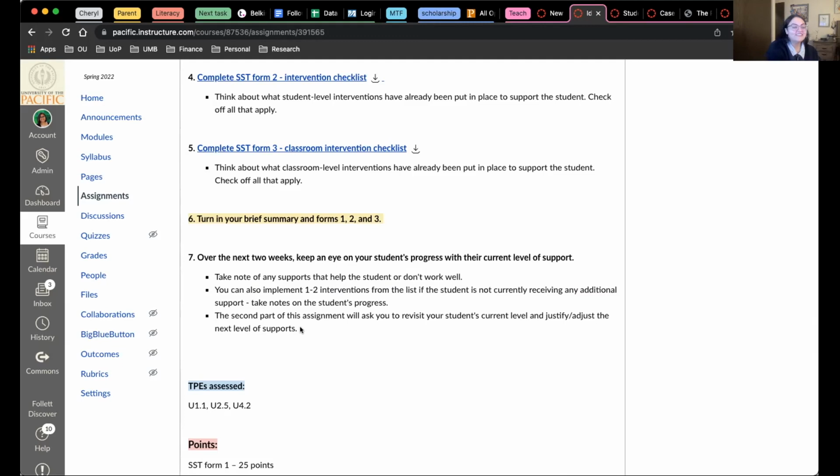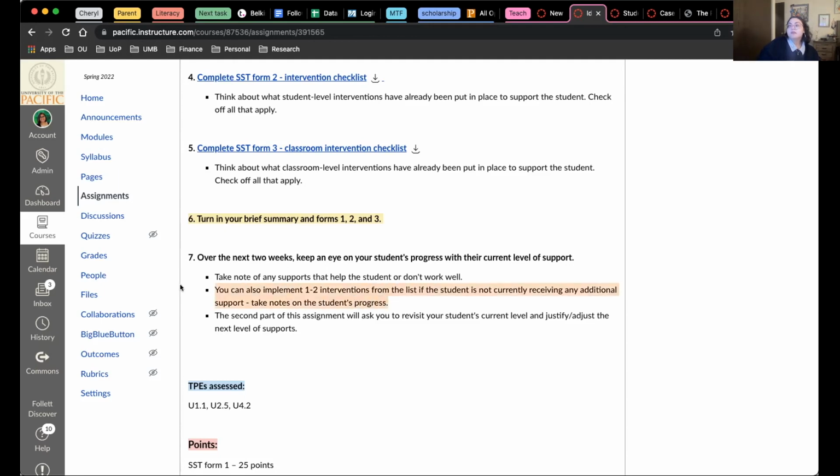So let's say you have identified a student, your student Belkis, and she's not performing as well as you expect her to, and something doesn't quite seem right. And you went through those checklists and you can't really say that anything's been done for your student Belkis, not specifically. That's fine. Looking at that list, I'm going to guess that you're going to be able to identify a couple of things that you might want to put in place. Pick like 1 or 2 of them and put that in place. I wouldn't do more than that because it kind of scatters how well you know that one thing works at a time.